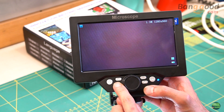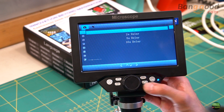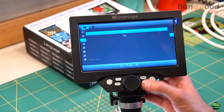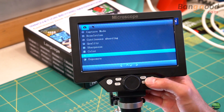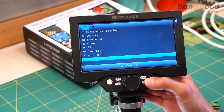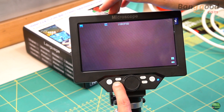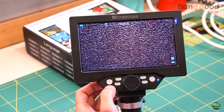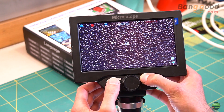If we push the D button we go to photo mode, and pressing M again brings up the photo menu where we can set capture mode — single or every few seconds — resolution, continuous shooting, quality, sharpness, color, ISO, exposure, anti-shaking, and date stamp. In preview mode we also have options like file protection and slideshow. When in video or photo mode, simply capture with the OK button. The up and down buttons can be used for magnification, but not on saved files — captured files always display at native resolution.